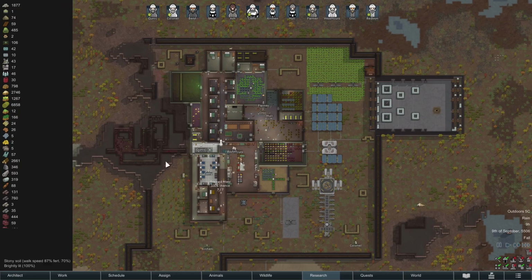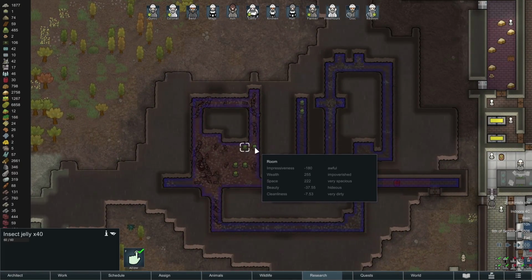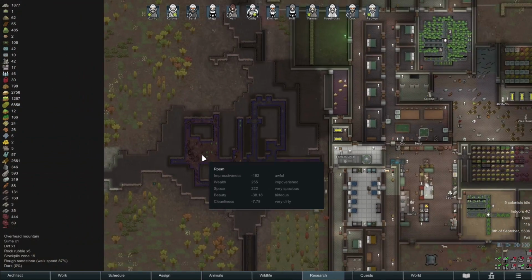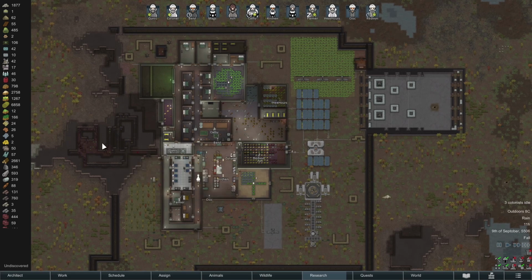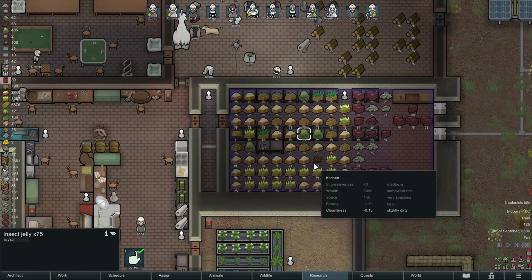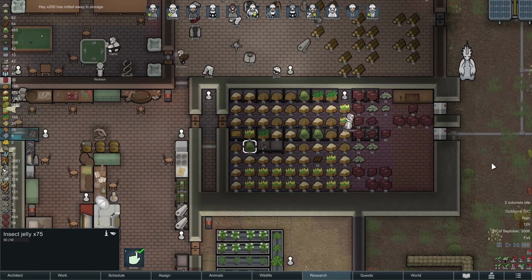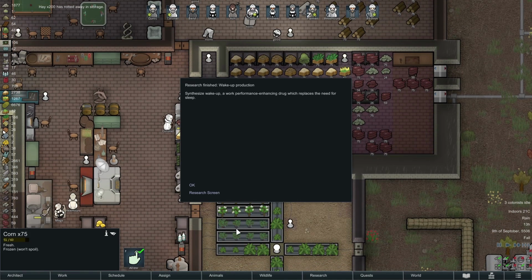Right, so time ticking by. We've not picked up all the insect jelly yet. We've not got all of that done yet, but that's fun. They'll get there, I'm sure, at some point. They'll gradually go and grab that. Maybe the dogs will go and grab it. I think we've got quite a pile of it anyway. We've got loads of it. It looks awful. It looks horrible. The hay is rotting away. That's fine. And we still do have all this corn. We grew that a long time ago. It's still here.